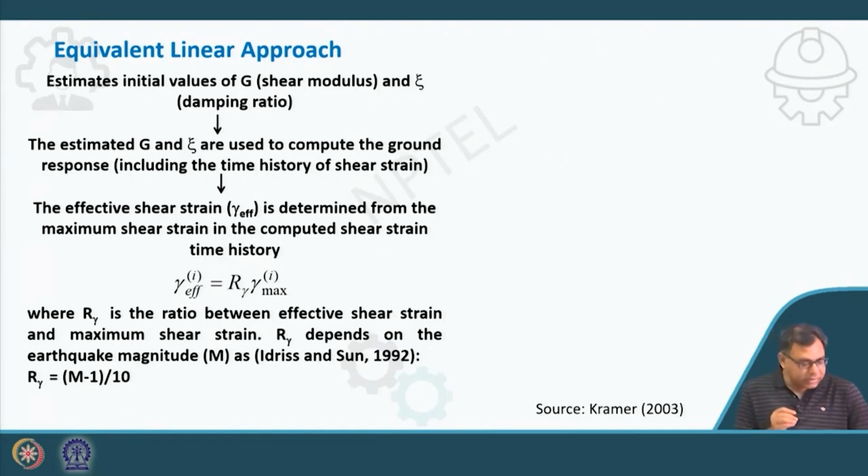So what we will consider, as I have already discussed, is G by G max in the equivalent linear model. G by G max changes with shear strain, that is the shear modulus degradation curve.